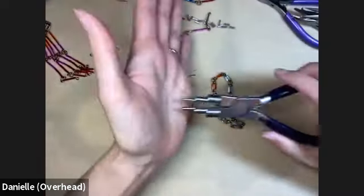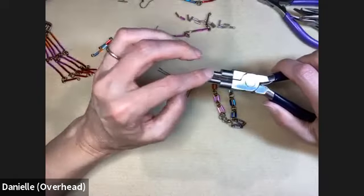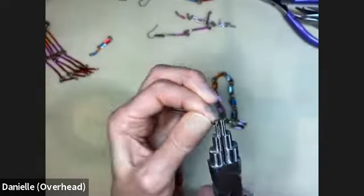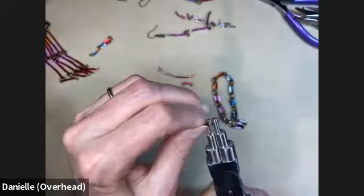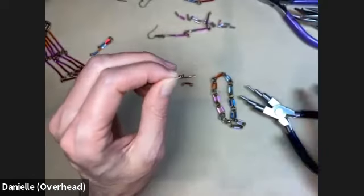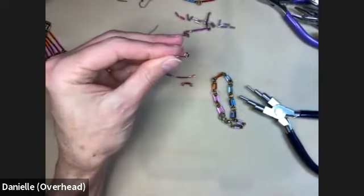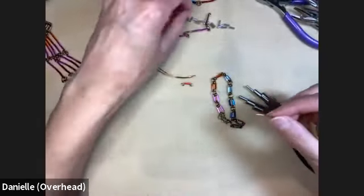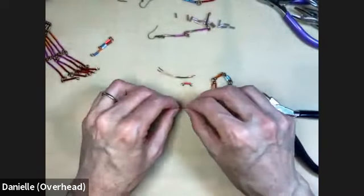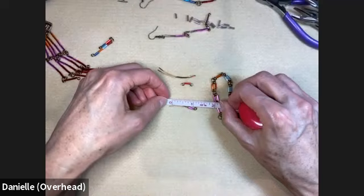And just for the sake of speed, I'm gonna switch back to this one. I'm gonna go ahead and clip the end and roll it forward. Let's make it a really quick loop here. Oops. I've been passing the end above. I think it would still work even if you didn't, but it's just the way I've been doing it. I think it makes it easier to see when it has made its full second rotation. There's one. Get a bugle bead on there. And so this should measure 3/4 of an inch. And it approximately does.